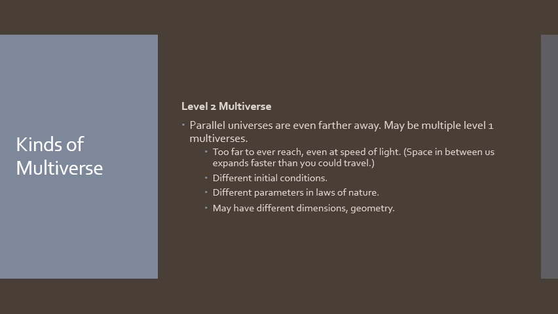The level 2 multiverse is similar to the level 1 except that the parallel universes are even farther away. Tegmark hypothesizes that there could be a collection of level 1 multiverses, and that collection is the level 2 multiverse. These other parallel universes would be so far away that it would actually be impossible to ever reach them even if you traveled at the speed of light forever. This might seem not to make sense, but the reason is that space is expanding everywhere, and the space in between two of these parallel universes might actually be expanding faster than the speed of light, so it doesn't matter how fast you go or how long you go, you can never reach the other parallel universe.